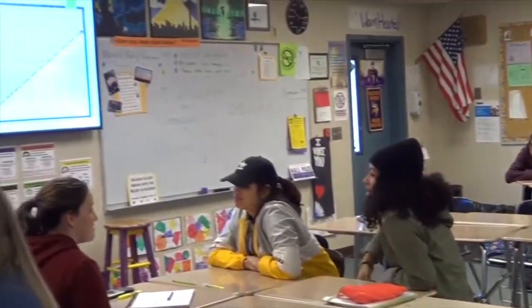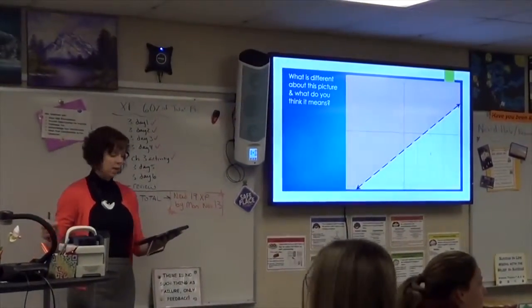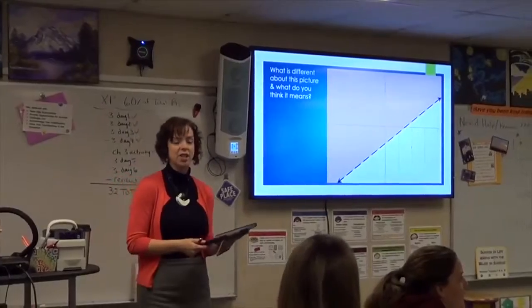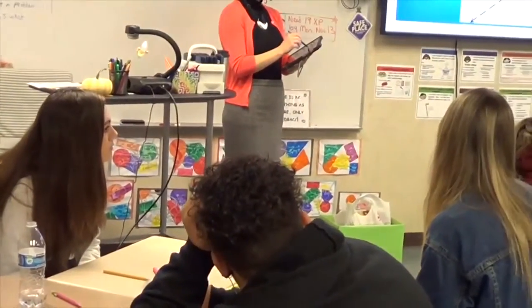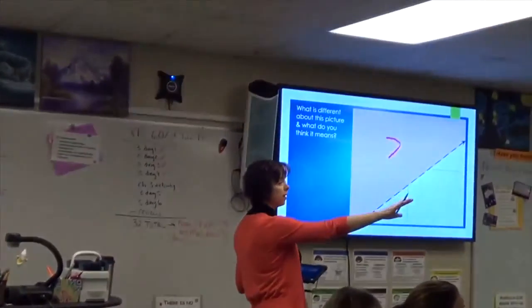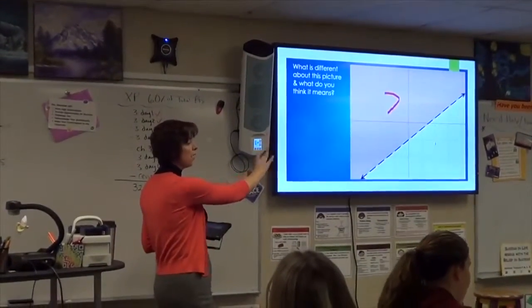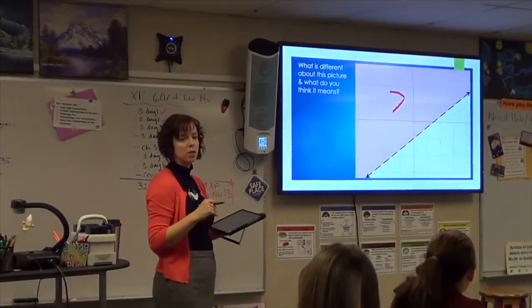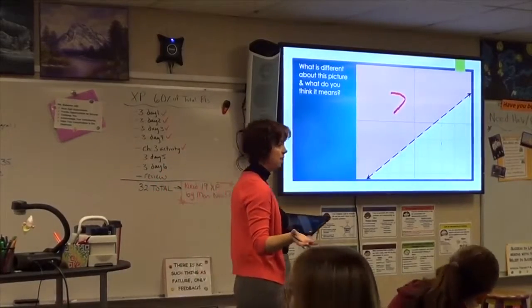Hey, let's hear what your thoughts are. Hey, Anna W. What did you guys say that dash line meant? I think that it's just greater than. So it's just greater than? Hey, if you didn't hear Anna over here, she was saying that their group discussed that this is just a greater than, that it's not equal to because it's what? Because it's a dashed line.